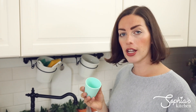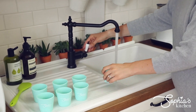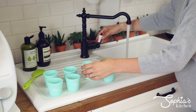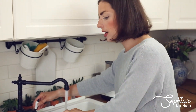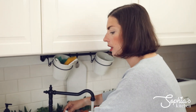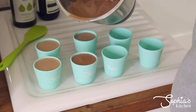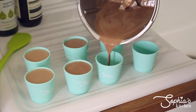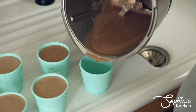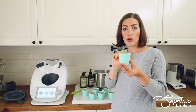For panna cotta there's a great trick on how to release them much easier. You essentially just take your Daryl mold and rinse each one under cold water for a few seconds, and don't be afraid to leave a few drops of water back in those molds — this is going to help release them later on really nicely. Then take your mixture and pour it into each Daryl mold. It's a warm-ish mixture that just goes right in.